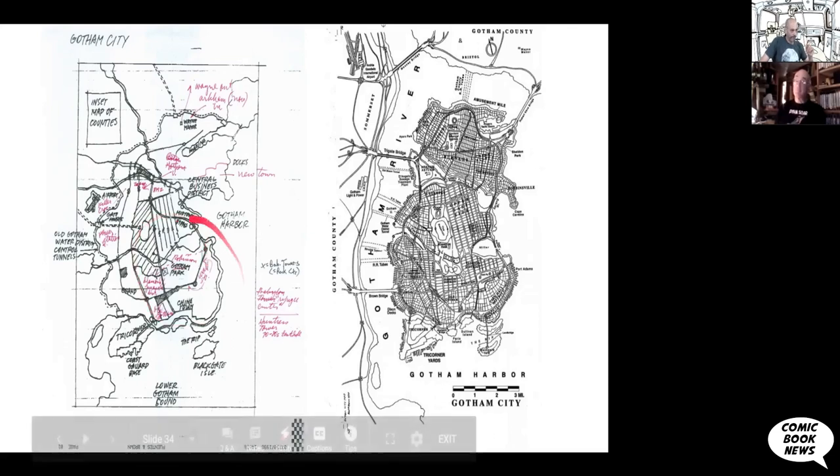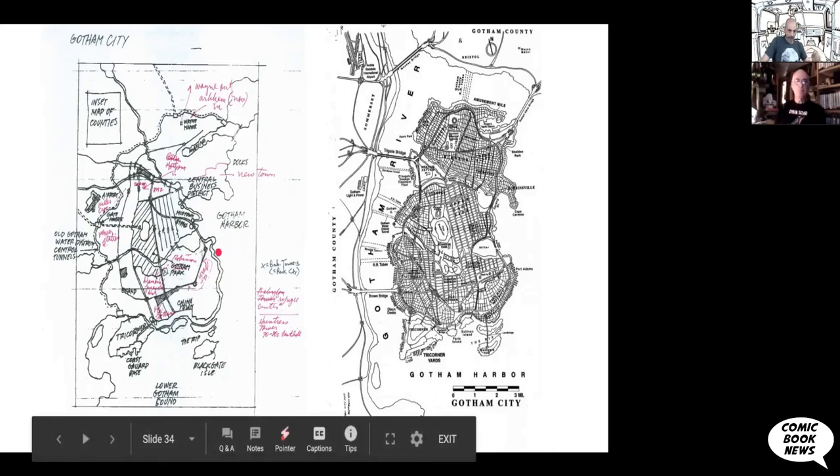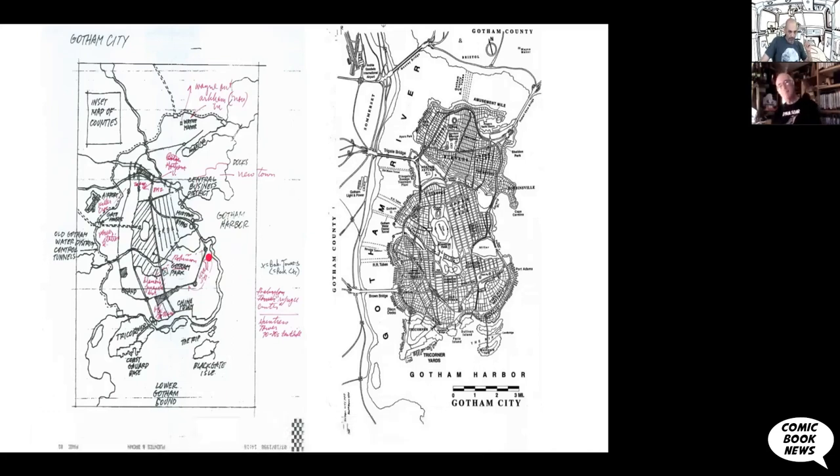In particular, to me, taking Gotham Park and renaming it Robinson Park shows a respect and a knowledge of the history of Batman's creators. Absolutely. That obviously DC didn't even have. But they picked up on it. That may have been a contribution by one of the other editors. You know, because I went in and I took notes, but I think I may have done it. Well, that's generous of you to say.